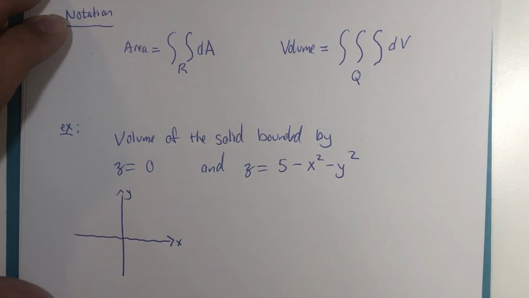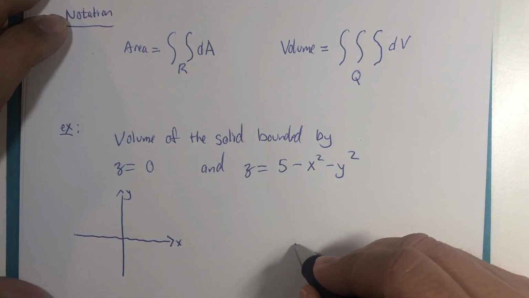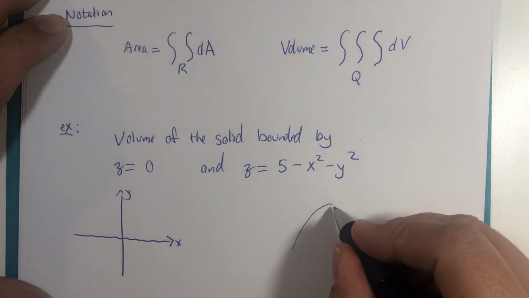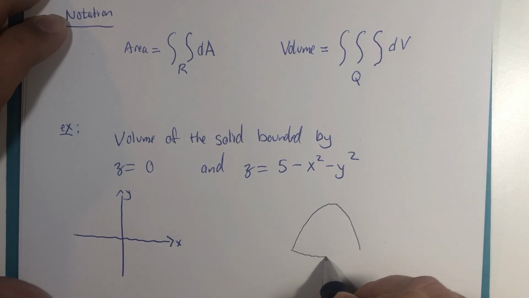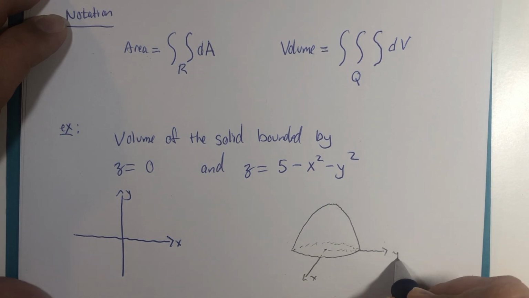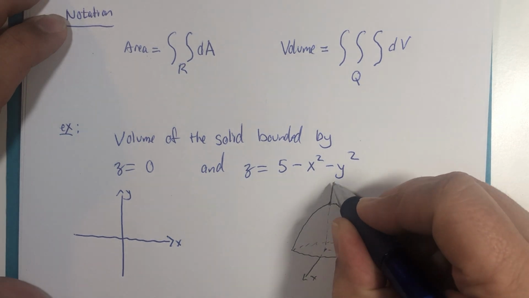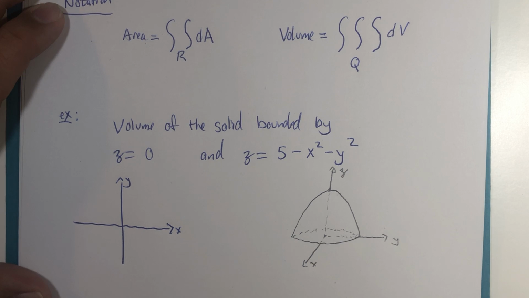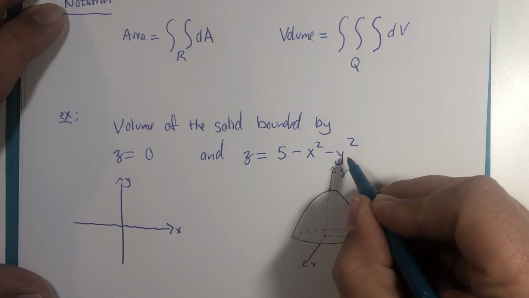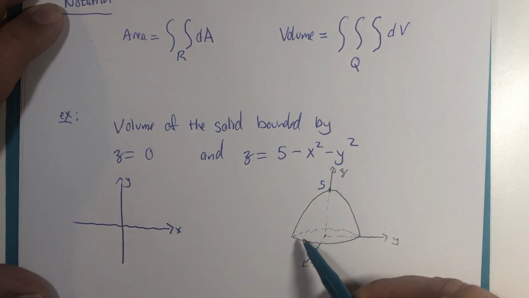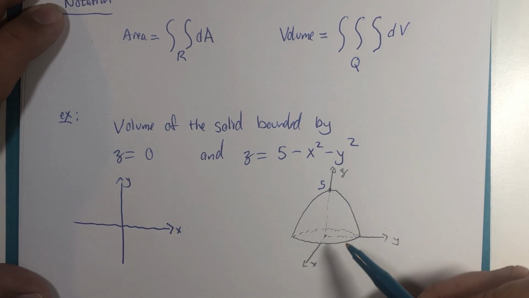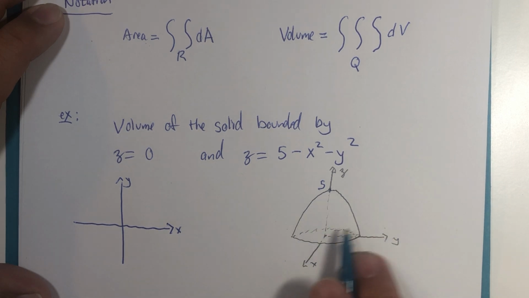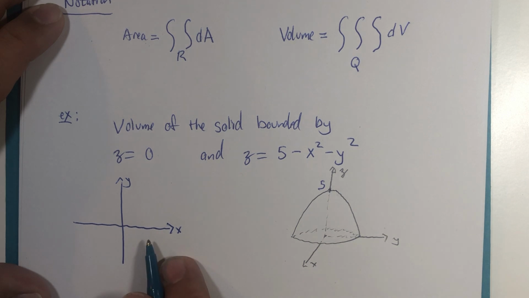And so let me do a sketch of that. So I draw the upside down parabola, and put a little arc notation to sort of imply that it's a little bit three-dimensional. And there's the z-axis, the x-axis, the y-axis, and it hits the z-axis when x and y are 0. Z is its largest, it's 5. Now remember, this bowl goes down forever, but the other boundary is the xy plane. So we're looking at the solid object made by the paraboloid and the xy plane.